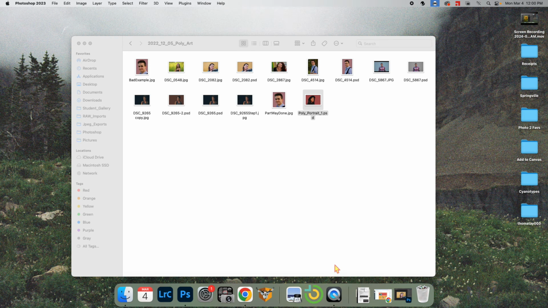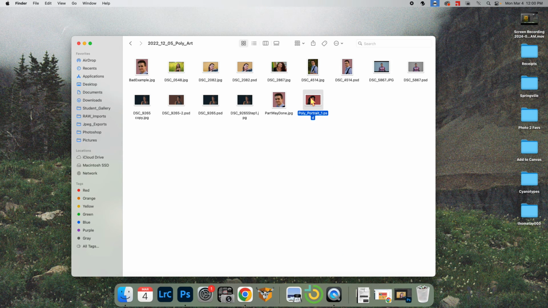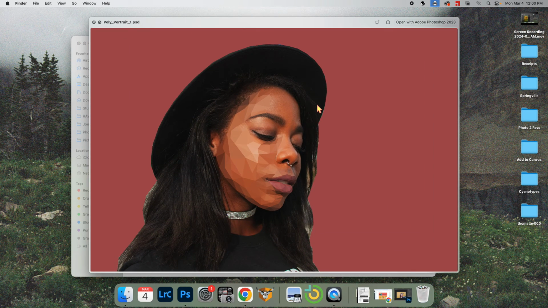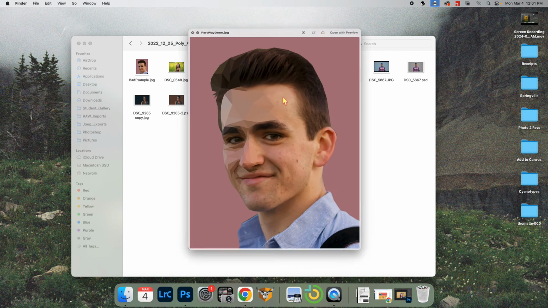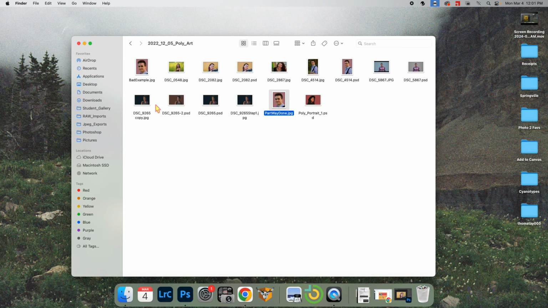This tutorial is going to try to quickly show you how to get started with a polygon portrait. So for this project, which we've already started in class, we will be doing this sort of effect. I have a lot of half-finished examples in here, but where we take a portrait and we create these series of polygons over the portrait, kind of paying attention to the planes, the colors, the direction, and the movement of the face. Here's a few more partially finished examples.